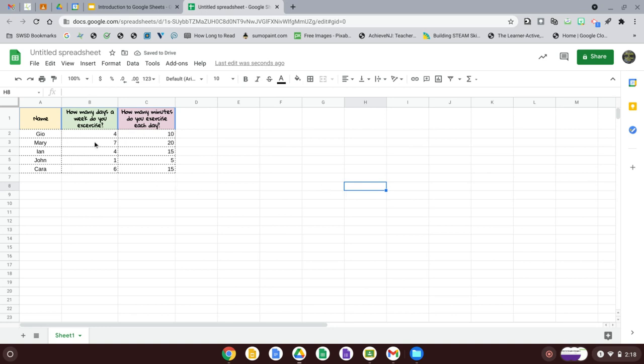I can also change the size of the font, just like in Google Docs. Now watch what happens though. Everything gets squished together. What I could do to make that better, I could do this.